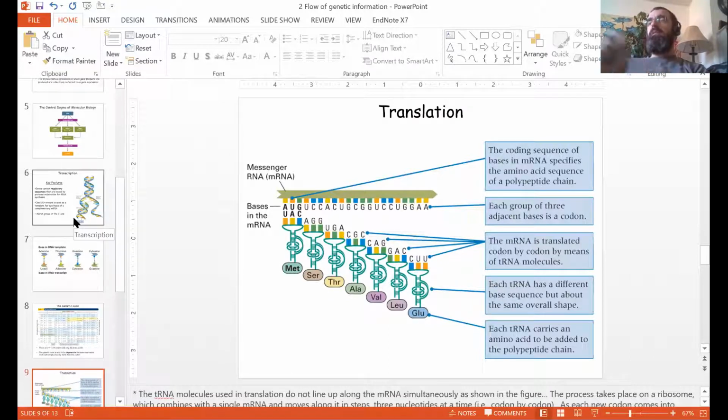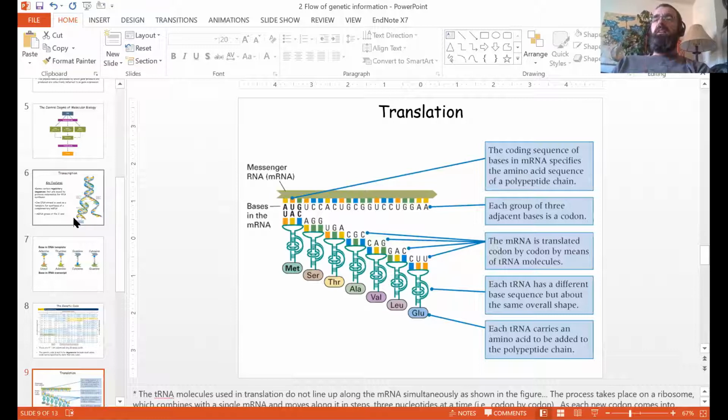Transcription is that you're copying. It's like if I gave you some text to write out. You might put little heart shapes over the eyes, or you might just put dots, but by and large, the information is exactly the same. Just the same as when you hand out a copy of your transcript, which is a record of all the courses you've taken and your grades. It's a copy. Now, if you wanted to go study in Russia, you'd need to translate that into something that a Russian could understand.